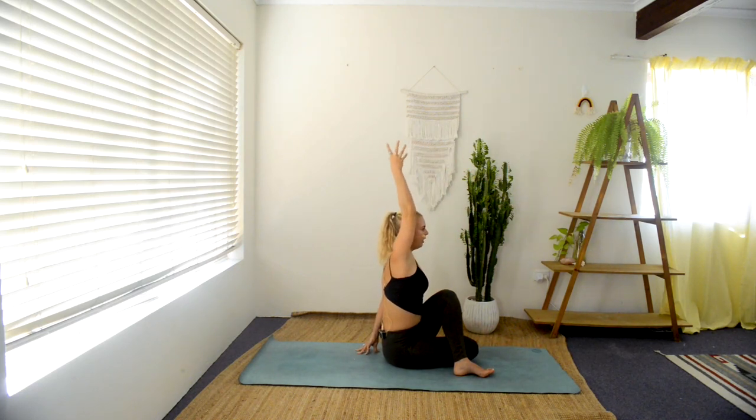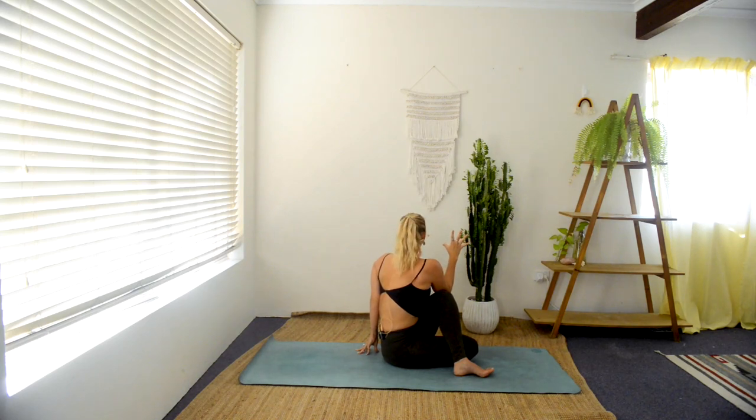Inhale. Right elbow to the outside of the left knee. Start to twist the rib cage towards the left as you exhale. Big breath in. Keep pressing down into the left foot as you lift your heart higher. Twist from the navel, long exhale. Breathing in. Smooth breath out.